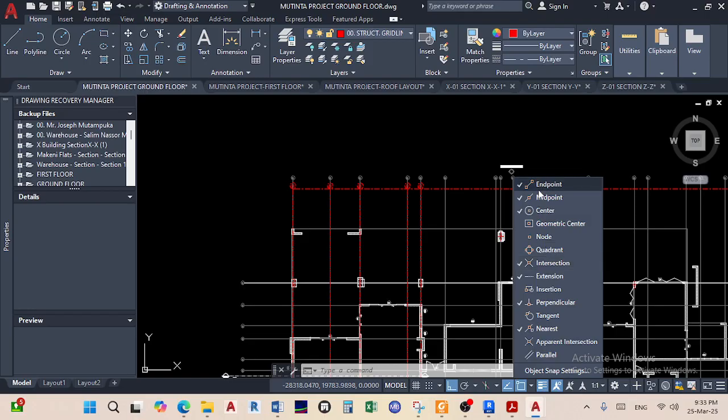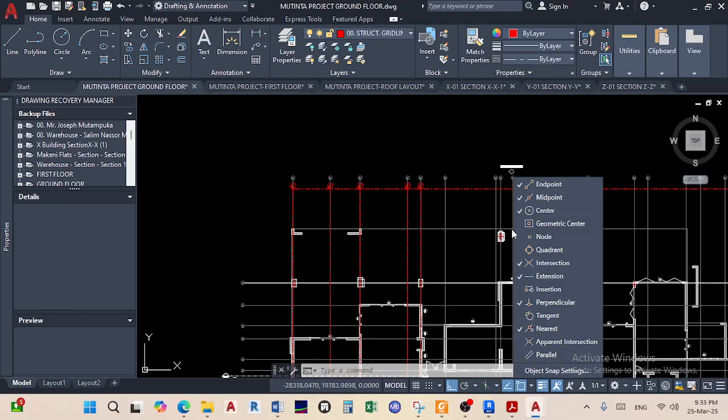Yeah. So here, everything that I've ticked, you can modify your AutoCAD. Everything that I've ticked, I'll be experiencing all of these actions. For example, an endpoint, it will snap to an endpoint. In a midpoint with a triangle, it will snap. In a circle, it will give me a circle. Geometry center, I haven't selected that, so I do not expect to have any of these snaps. But my extension, my intersection, my perpendicular, and also nearest are on.